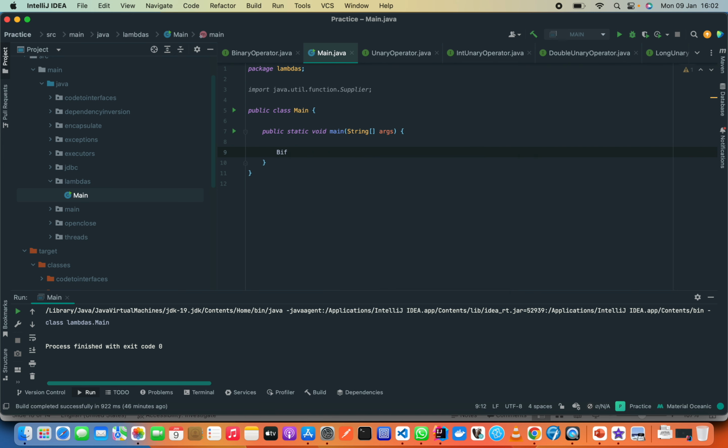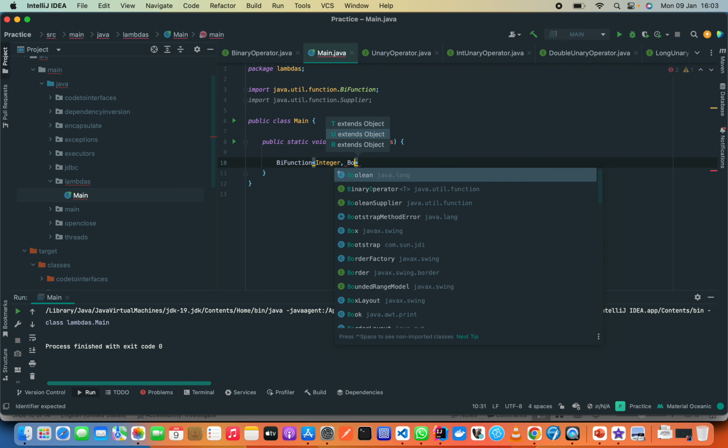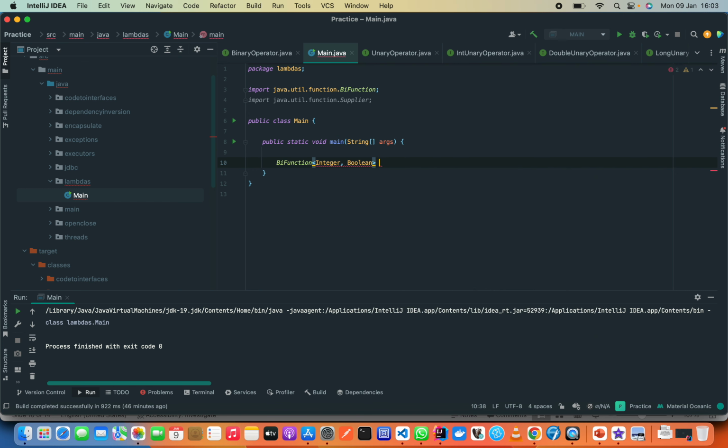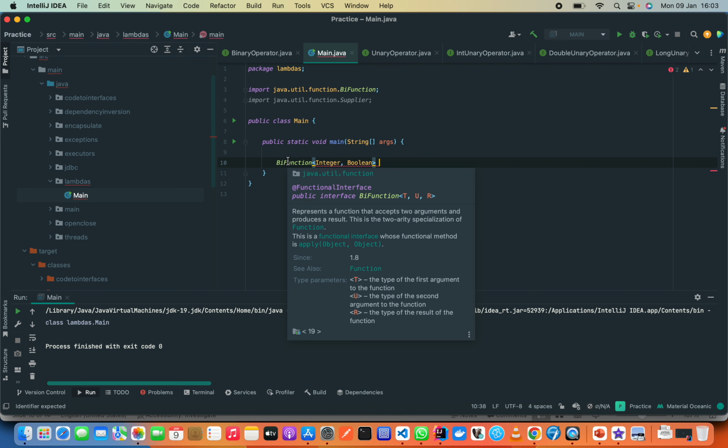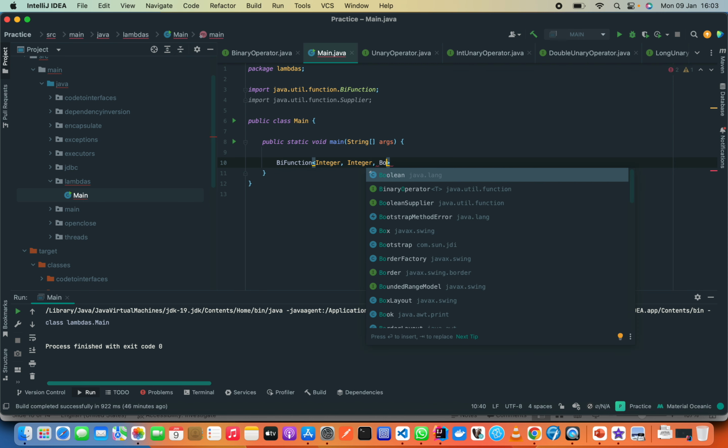I'm just going to code it quickly. You have two things, integer, then you want to return whether that is odd. I'm just going to say boolean here. So we can say Integer, Integer, Boolean.